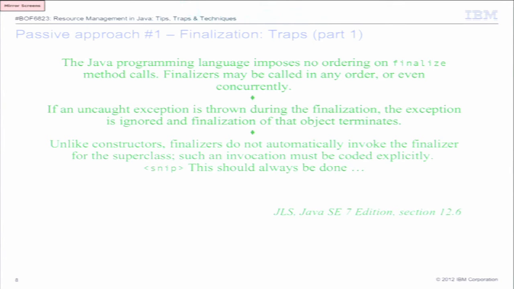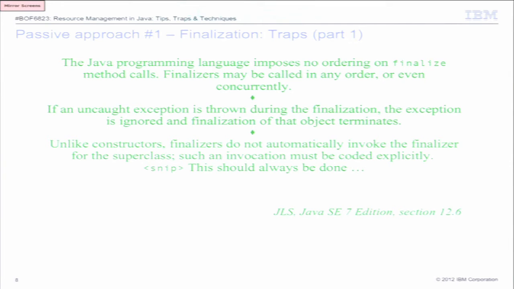It actually goes on to say, this should always be done unless there's some really amazingly good reason why you're absolutely confident that it shouldn't be. But that's really interesting. So A, that's easy for a developer to omit, which is not good.